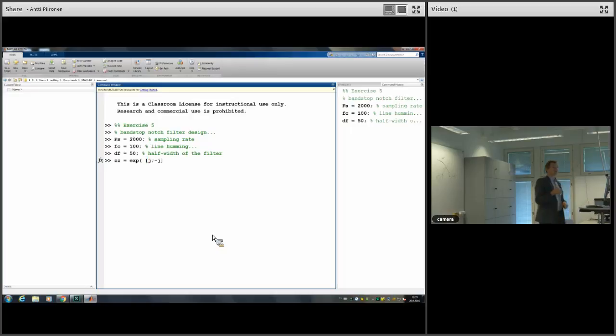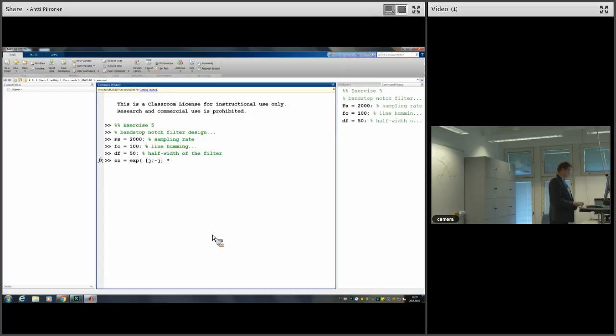I'll make this a column vector, 2 times 1, to tell MATLAB that these are the zeros and poles we are talking about. Then I need an angle here.